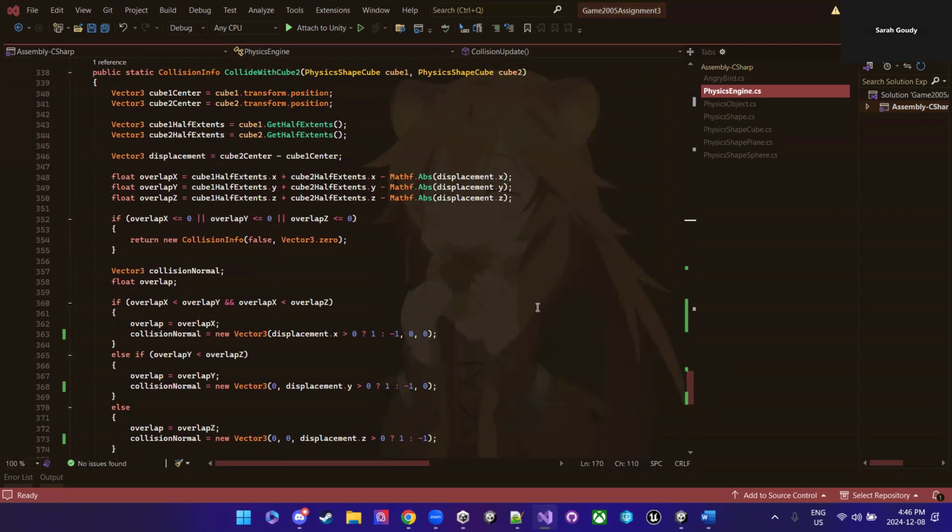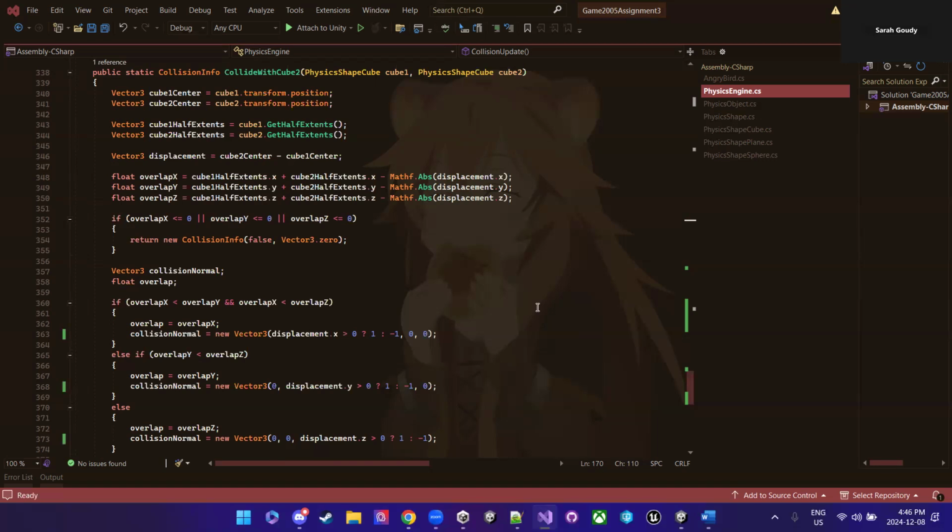So first I calculated the center positions and the half extents of each cube. Then I calculated the displacement vector from cube 1 to cube 2. Using this, I was able to calculate the overlap on each axis by adding the sum of the half extents minus the absolute separation along that axis. If there was no overlap on any axis, nothing was colliding, and it returned false, vector 3.0.